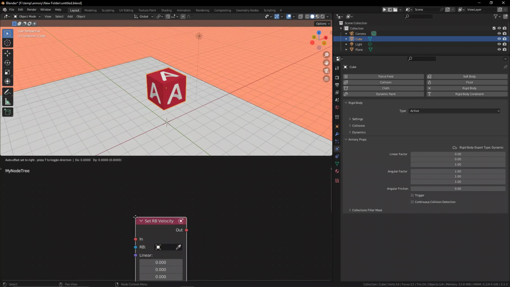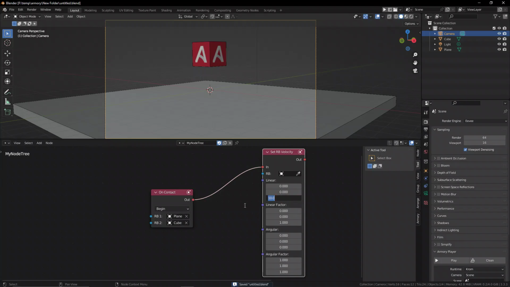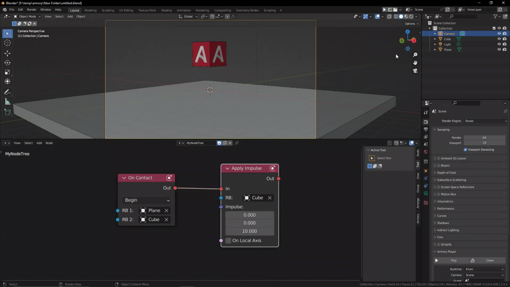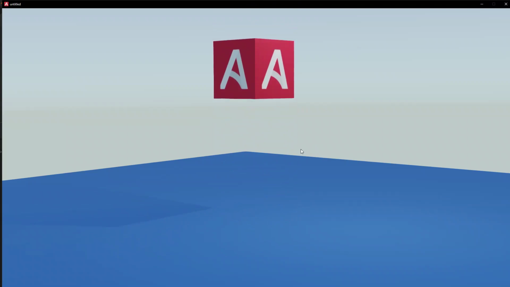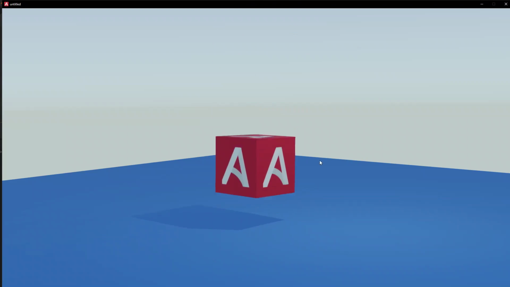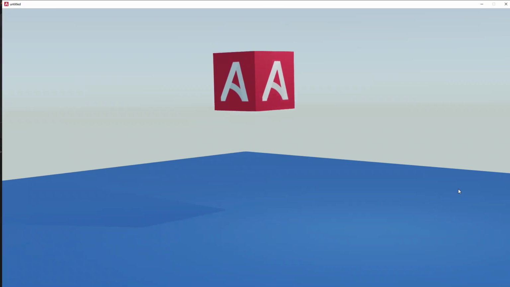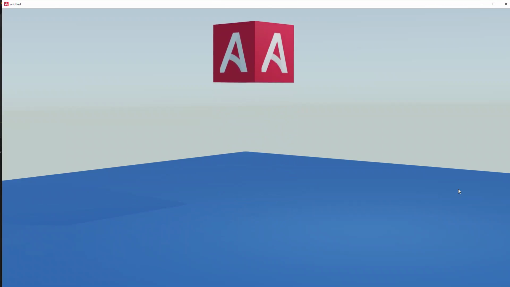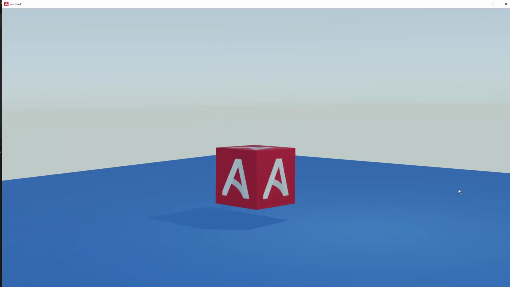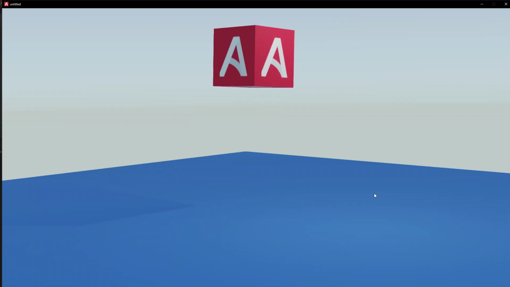As you can see, it's the same option, except we also have a linear added here. And the linear is essentially the same thing as an impulse, except it's consistent. The impulse fights against forces like gravity, so when it falls and you press your event key, it's going to apply force, but it's not going to be the exact same amount of force as previously, because it's fighting against the gravity, so some of that force is worn off, whereas a linear velocity is going to boost the object the same distance every single time. And this can be very useful if you want a game mechanic where that needs to happen. If you have a game mechanic like a Flappy Bird mechanic where it boosts sometimes a distance of like 20 pixels and then sometimes only 5, that's a big problem.